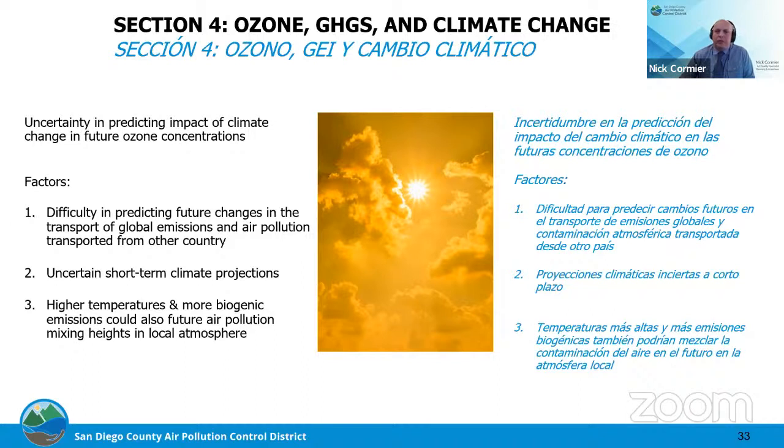Such factors include difficulty in accurately predicting emission levels being transported into the US from other countries that are reducing emissions. Another factor includes uncertainty in predicting impacts due to climate change in the short term. Most climate change projections are 30 to 80 years into the future, while most ozone level projections only go out as far as 20 years due to meteorological uncertainty.